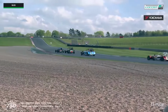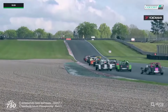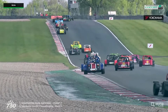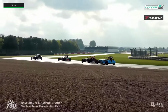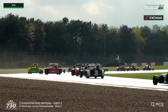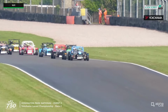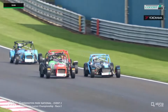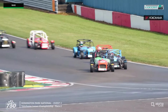But it's Lewis Ward leading the way from Sean Brame, who's looked really strong over the last year or so. He's always been strong at places like Snetterton, his local circuit, but he's right up there today, challenging the strong drivers in Locost. Ian Hardy there in 4th position, but it's a great gaggle of cars, as you might expect on the opening lap at the front here, with a different leader really, and we're going to have a different leader again because Sean Brame comes up the inside into the Roberts chicane and claims the lead for the first time today. Yeah, he does.